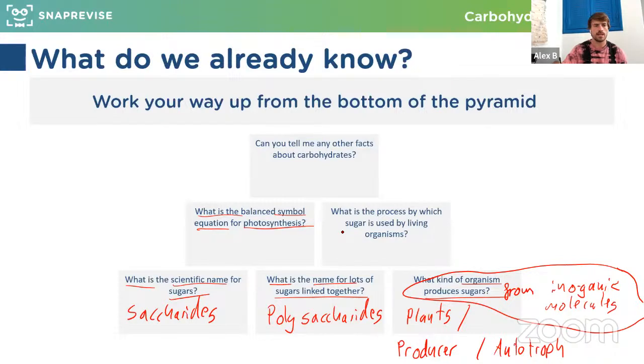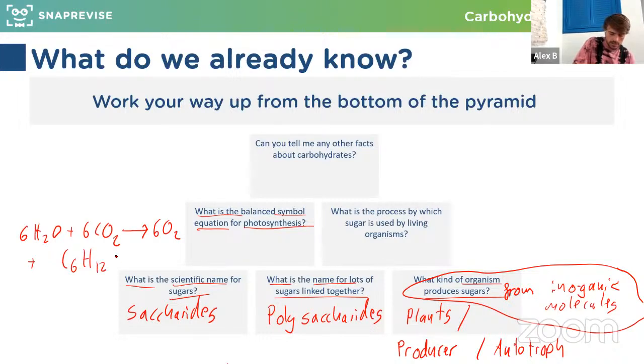Sweet. Yeah, nice, perfect. 6H2O plus 6CO2 goes to 6O2 plus glucose, which is C6H12O6. So that equation should be super familiar to all of you, hopefully. If you haven't memorized it yet, just memorize it. The beauty of this equation is you get two equations for the price of one, effectively. Because if you just reverse this equation, then that's the equation for aerobic respiration. And that's another one you need to know for A-level.